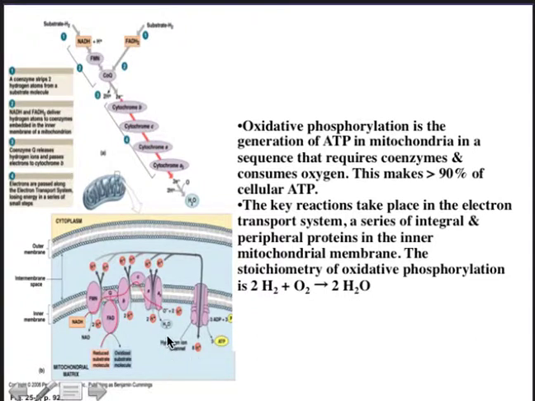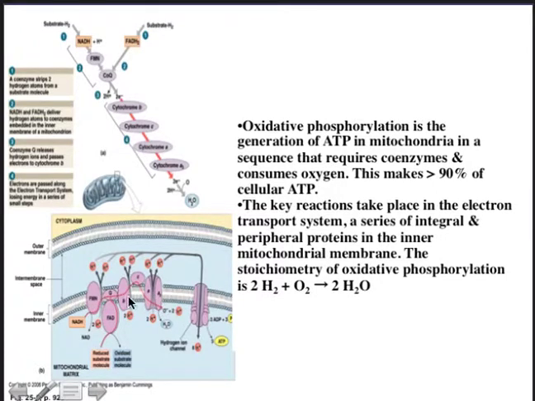Now, eventually, these electrons reach what's called the terminal electron acceptor, which is the last molecule in this sequence of electron carriers to pick up the electron, and the terminal electron acceptor in the electron transport chain is oxygen. When oxygen receives these exhausted energy electrons, it'll combine with a couple of protons and it'll form water. And then the water just becomes part of the extracellular environment. As long as oxygen's around, this chain can run, okay?